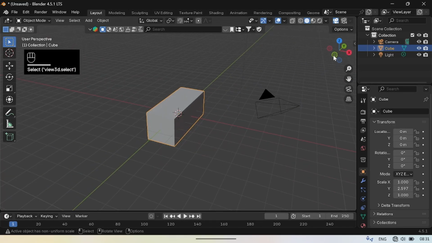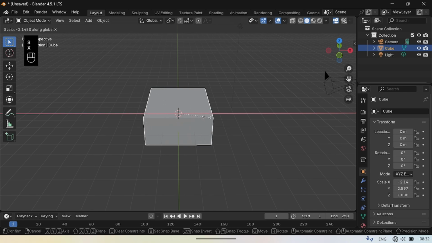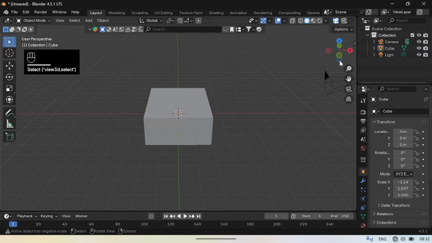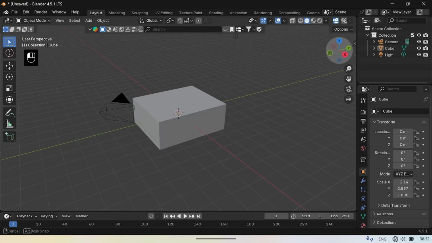Then I'm going to scale it along the x-axis. Okay, I want to make it a two-story.